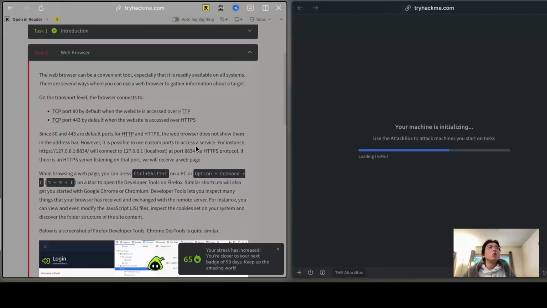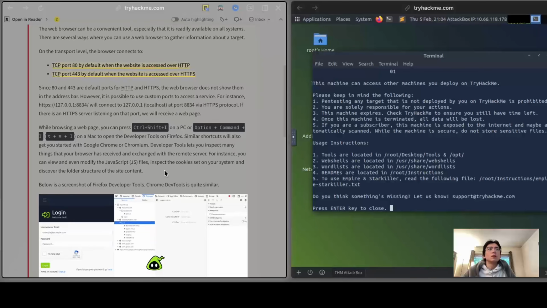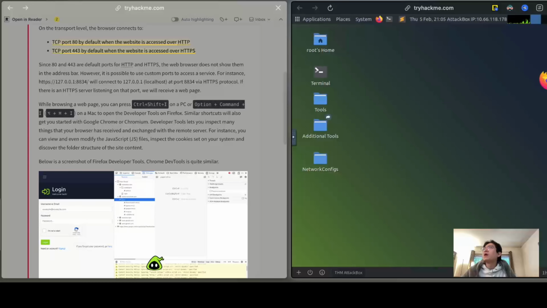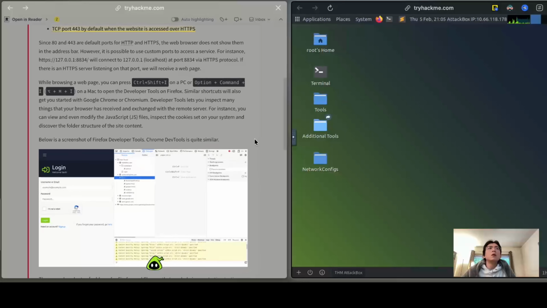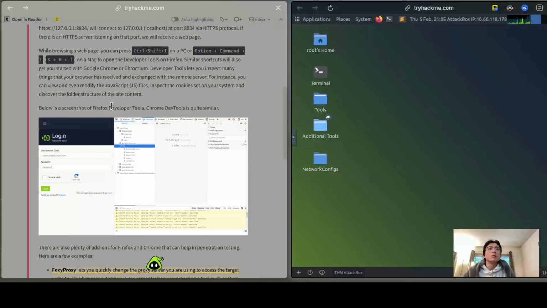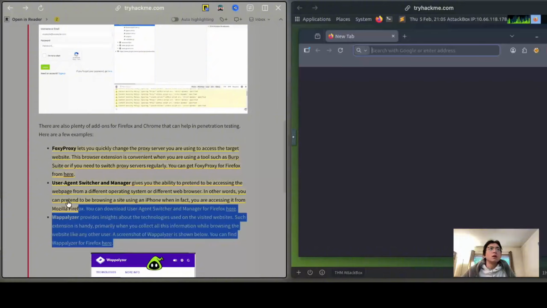Alright, here we go. Web browsers. Here we're using the web browser as a reconnaissance tool. We can go to Firefox and use the developer tools, and there are also a few extensions that you can use.